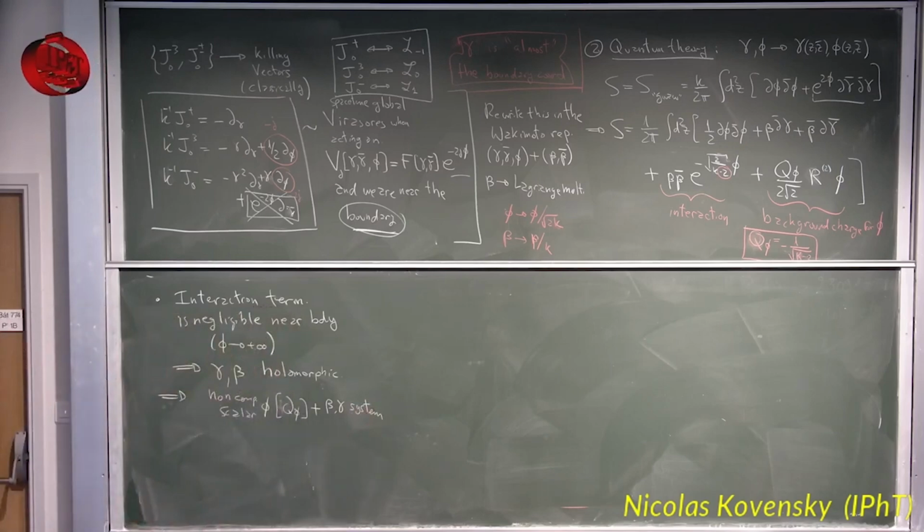I'm confused actually, because if I start from the second action, we agree that beta fields are not propagating. Beta fields are not propagating. Yes. If I eliminate beta fields, I will get an action which is different from the first line. But you have to do it carefully at the level of the measure of the path integral. Right? But as soon as you agree that beta are not propagating, there is no problem with eliminating beta fields.